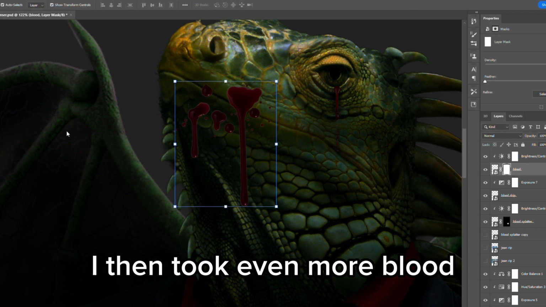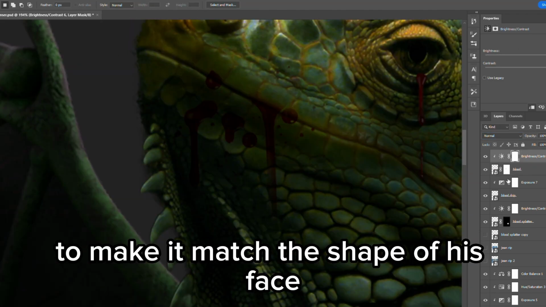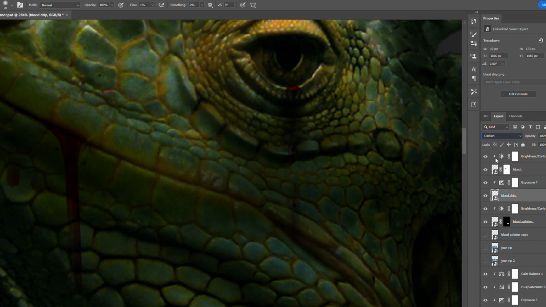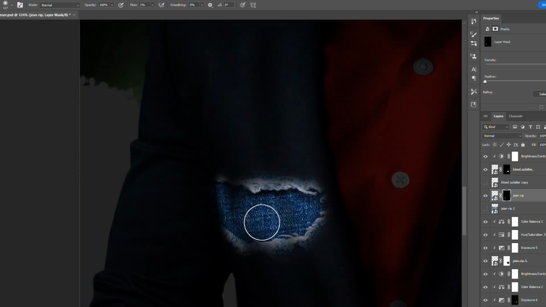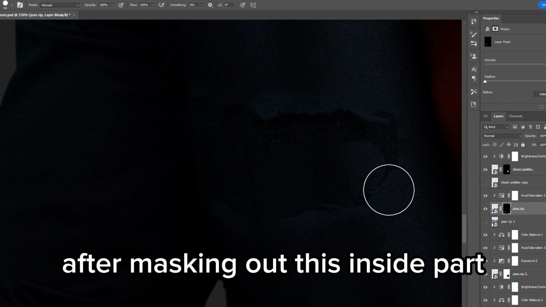I then took even more blood, put the blend layer on multiply, and just masked it out to match the shape of his face to make it look kind of realistic, which it did in the end, so I'm pretty happy with that. Then did the same thing with that little piece on the eye, put it on multiply. I then added even more ripped jeans and put it on his tux, as well as putting that same crocodile texture under it after masking out this inside part just like this.